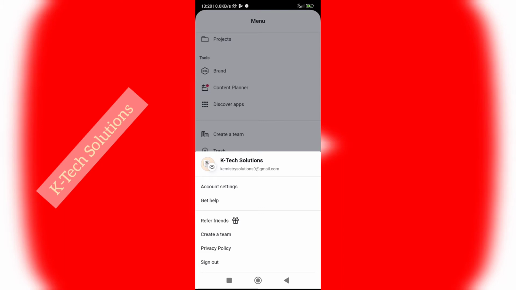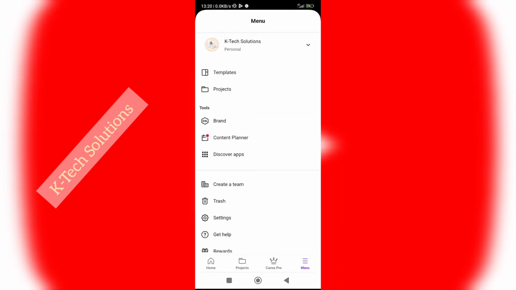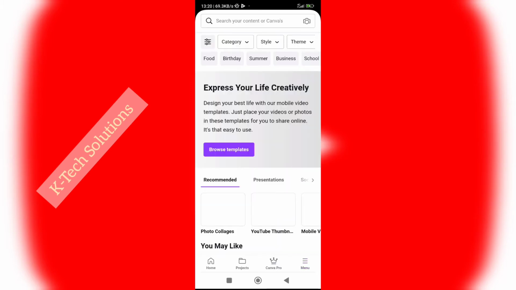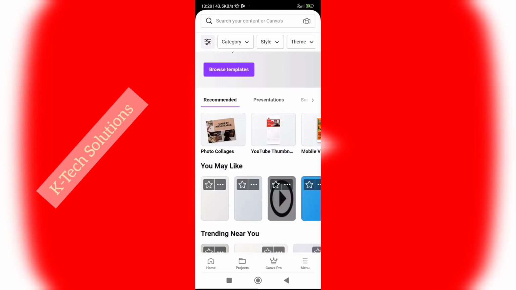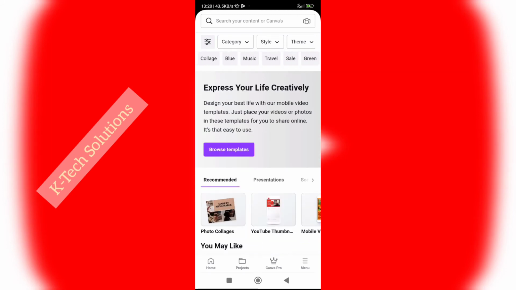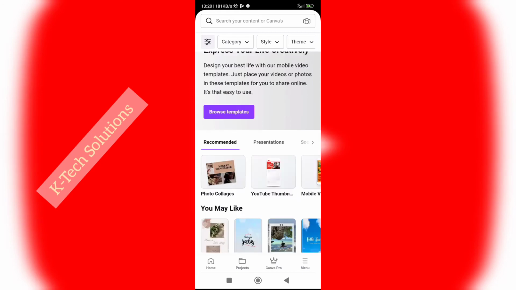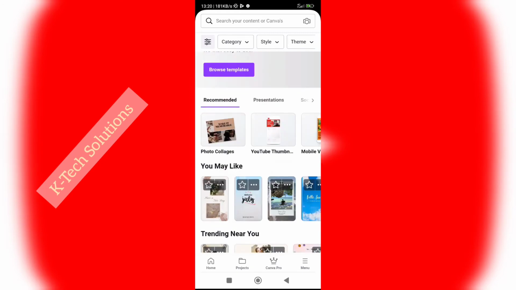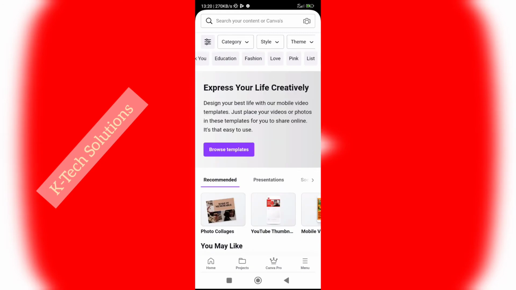So that is that. Then after my profile, you can see templates. In these templates, you will see different kinds of templates that Canva has to offer. You can filter, you can select from the categories shown here as many as you like. And then apart from that, you can also check your projects.